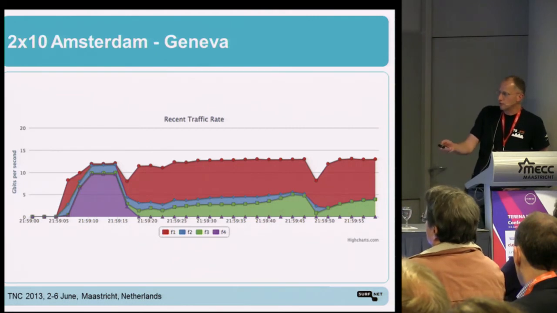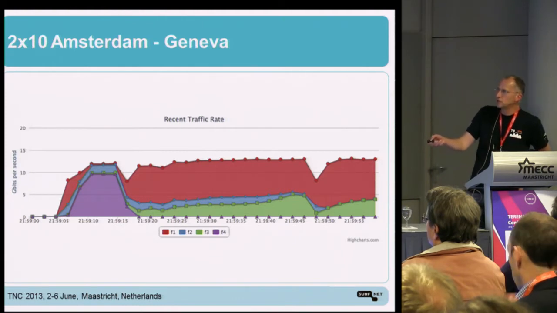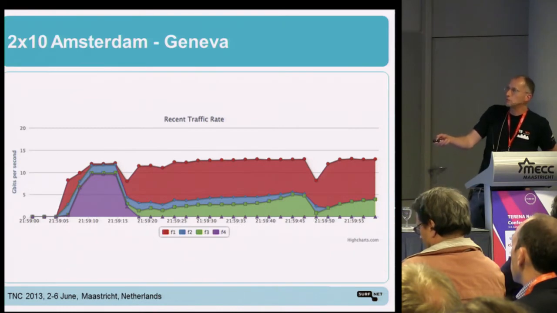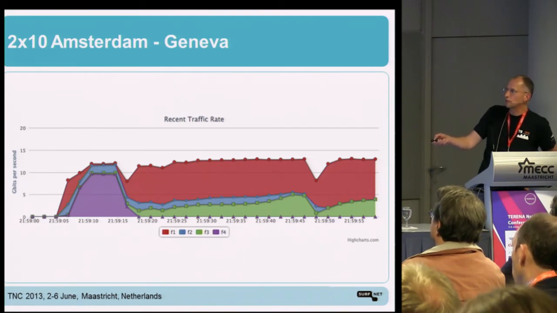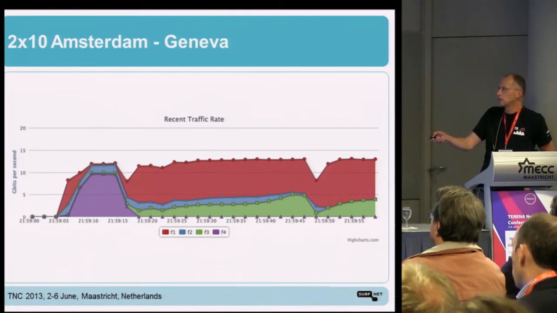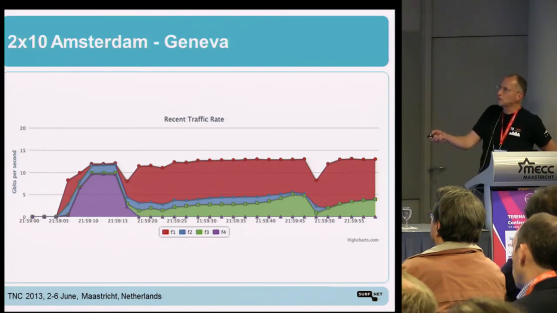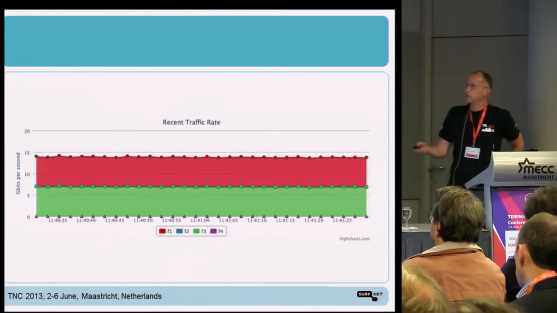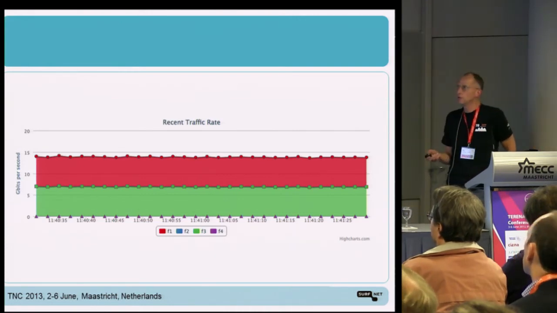This is when we started the iPerf. It started using this path, mostly this path, and then it switched over to mainly this path and a little bit of these 2 paths. And at the end, it took longer than we expected, but after some time it flattened out, and basically the 2 link disjoint paths were used. And that is this situation. So the 2 link disjoint paths between Amsterdam and Geneva were used.